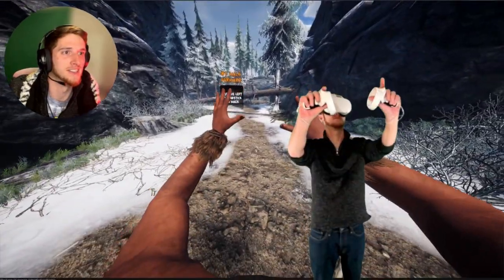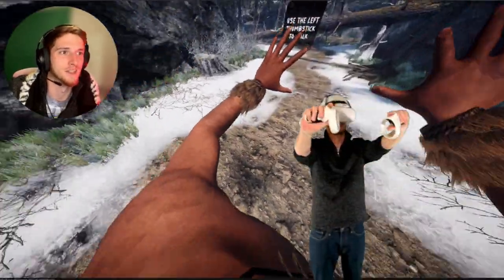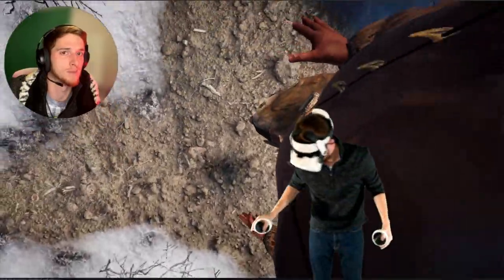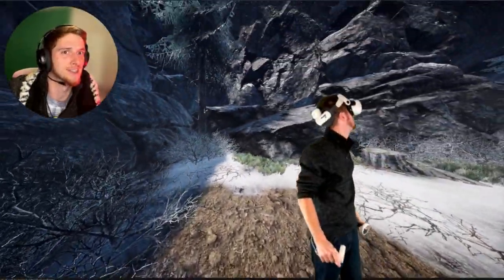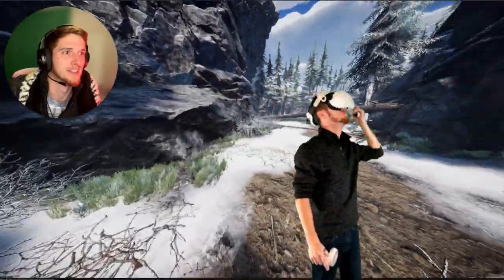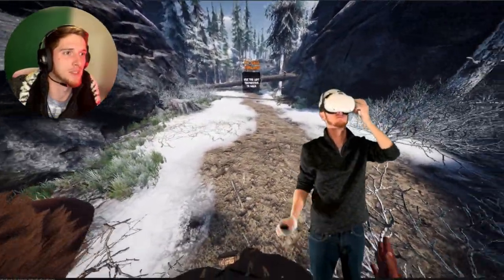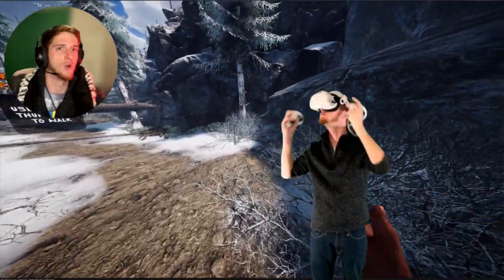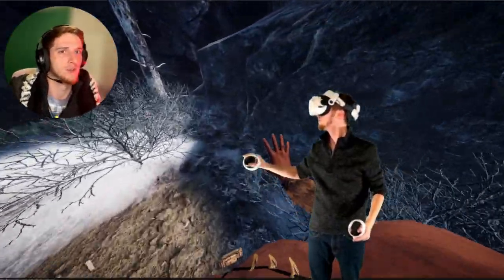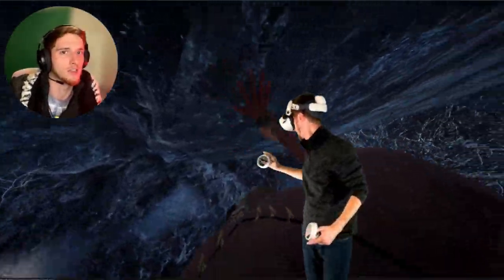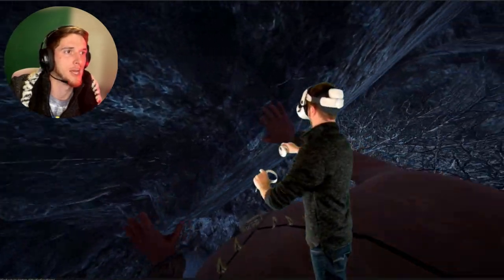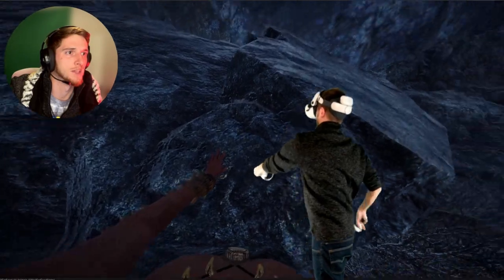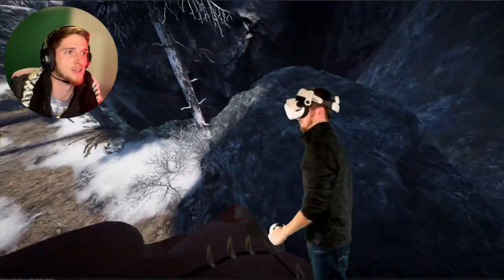And here we are. This is the tutorial area of the demo. This is where you're going to spawn in, do a little jig, walk in the dirt. Now I mess around a little bit here. You would normally just walk forward, and then it'll teach you the controls, starting with walking, then crouching. But you can also climb pretty much everything in the map. So I was just playing around with the rocks behind you.